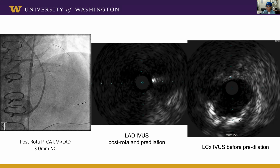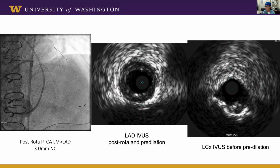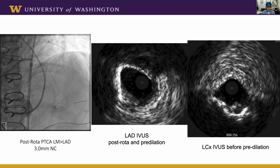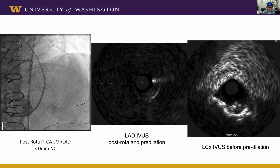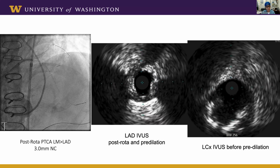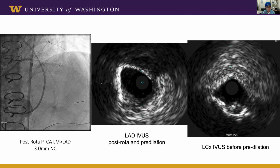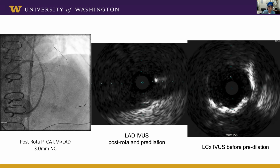Instead of, we were thinking culotte, and Dr. Nayal Borges had a nice comment here. He said, I will exclude crush. And I agree with him. Knowing the short left main, you're really not going to do a crush. It either is going to have to be a TAP or a modified, really minimum culotte, which is my preference. But my preference now, especially after the EBC trial, is actually a single stent strategy. That was actually my initial approach to every left main: if I could get away with a single stent strategy, that's what I would do. And now, single stent strategy here is very viable, knowing the imaging told us that.